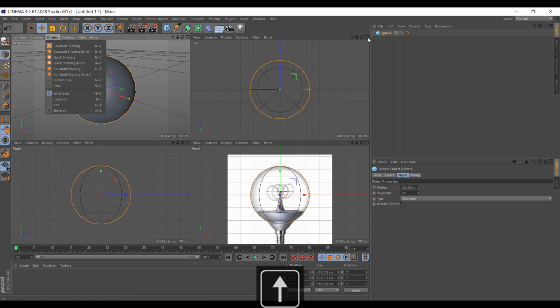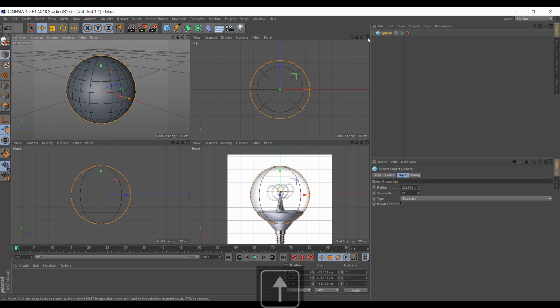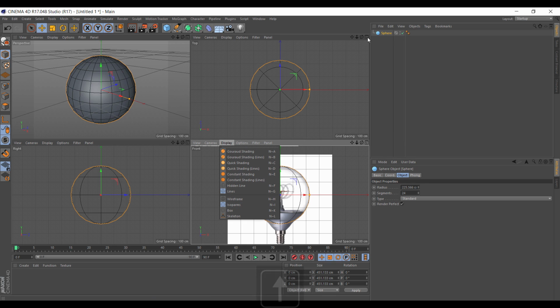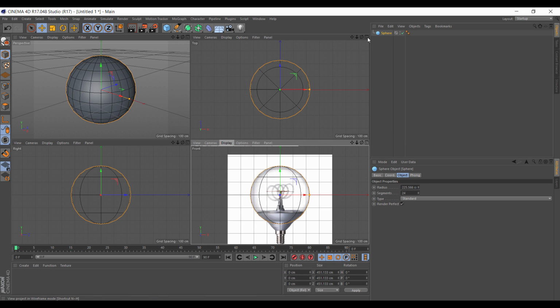I'm also going to turn on Gouraud shading with lines because we want to see those, and down in this one as well I'm going to do a similar thing. I'm just going to go to display and then select wireframe. That way I can see these lines in this one as well, because this is going to make this a bit easier.